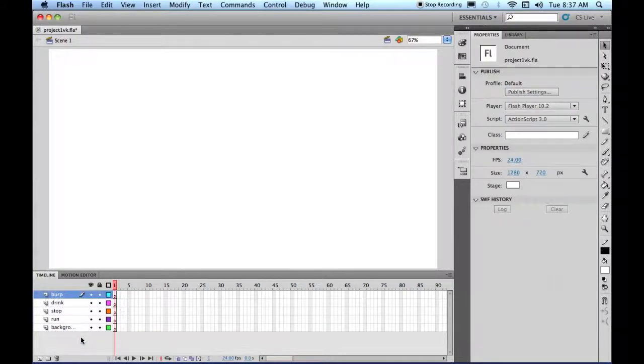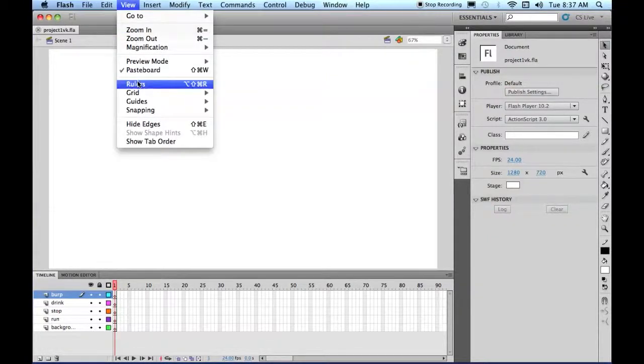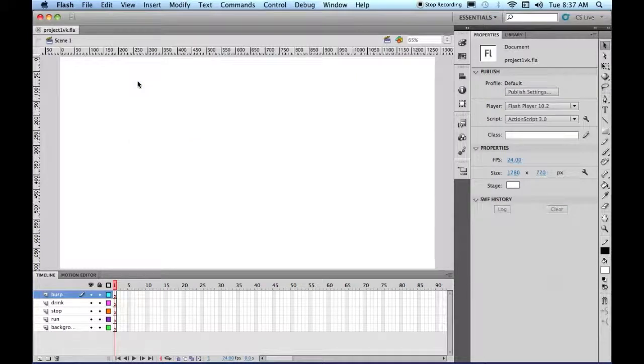Now I'm going to press Command S to save it, and that makes it a lot easier if you just use Command S. I want to turn on my rulers because I like being able to use the guides from time to time. So here it is. This is my file, all set up. My stage is white. I've got my default colors, black and white. If you don't, you can just click on that to get the default colors, because you will change those, of course, but you may as well start with something that's completely neutral.